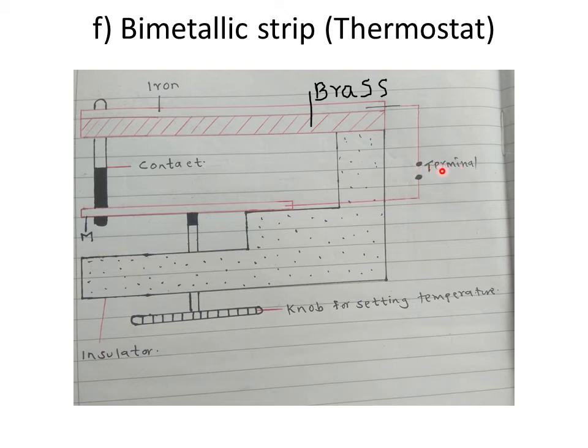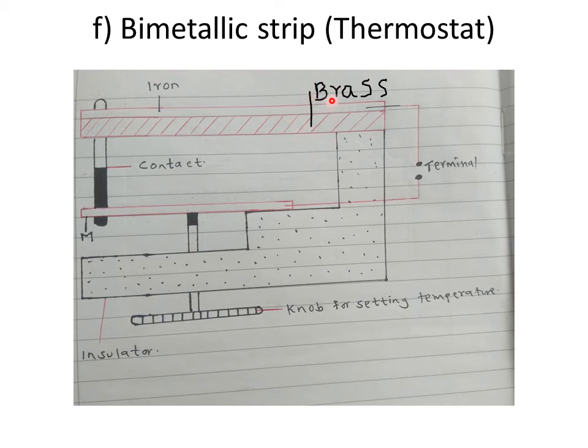So when it is disconnected, the electric heater is now disconnected, therefore it does not continue supplying heat. Thus the temperature of the room is lowered, because there is reduced heat supply. Conversely, when the temperature is low, that is when you want to increase the temperature of the room, or when the temperature of the room is low. Now remember, lower temperatures involve cooling. High temperatures involve heating or expanding.